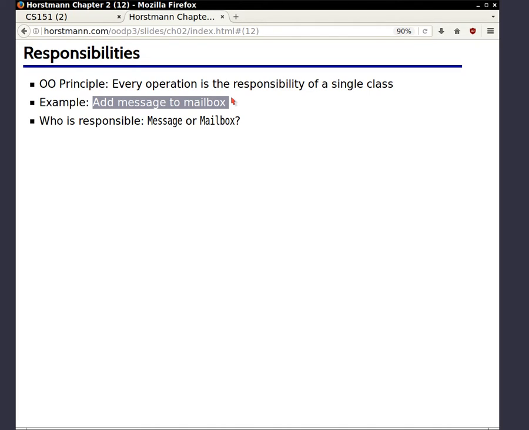So when you think about it in Java, it's easier to see it in Java. You kind of want to ask yourself the question, which way is the program later going to look like? Is it going to say message.add to, and then the mailbox as a parameter, or is it more likely to be inbox.add and then the message? We don't have to program yet, of course. It's our goal to get to the program, but still, you know how to program in Java, and so you can kind of guess which of these is the more likely thing that's going to happen.